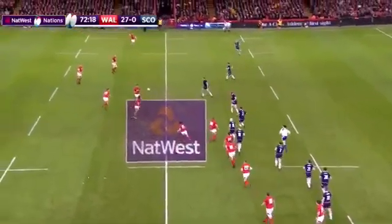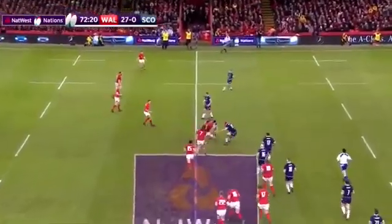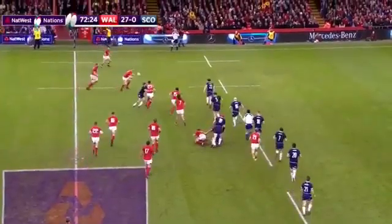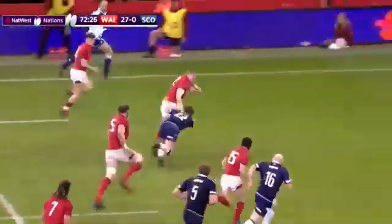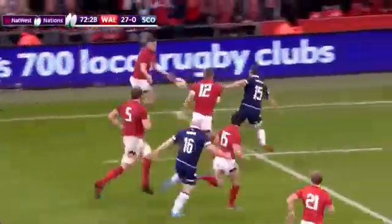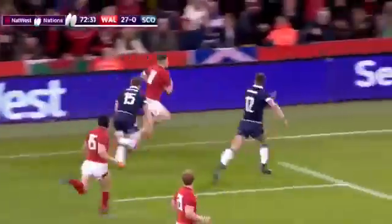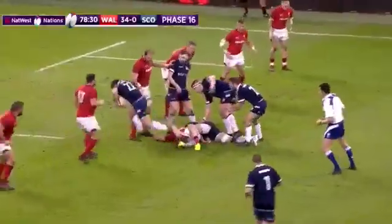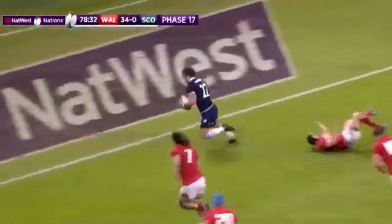Seven minutes from the end, the impressive Shingler, who was NatWest man of the match, made another break before the ball was swung out to Hadley Parks. He timed his pass to Steph Evans to perfection, and the flying winger literally became the flying winger to get over for a one-handed finish. Who spotted the gap and raced over to avoid a whitewash and give the visiting supporters something to cheer about.